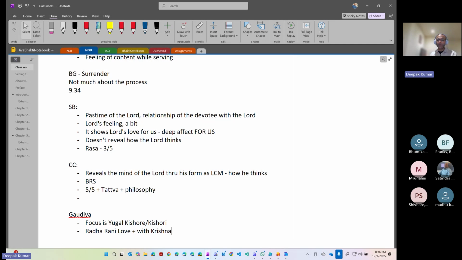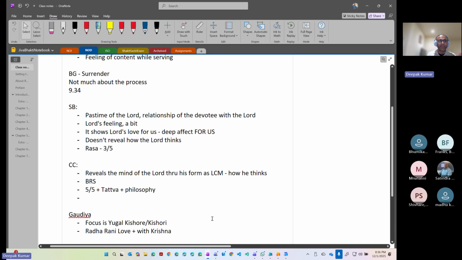This is how we approach the Raganuga Bhakti. We are lovers of Radharani, but we know that Radharani loves Krishna the most. So because we want to make Radharani happy, all the time we talk about Krishna, right? And whenever we say Krishna, we always prepend with Hare, which is the energy of Krishna, Radharani. So that's the mood, right? That's the Gaudiya Vaishnava Siddhanta. Now, this is what we will be talking about in Nectar of Devotion.